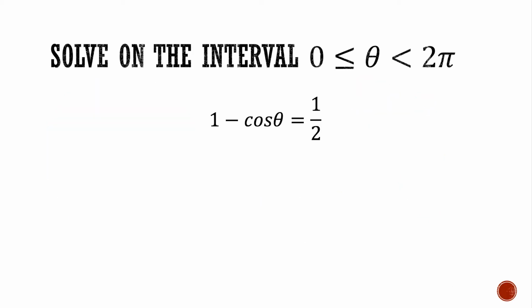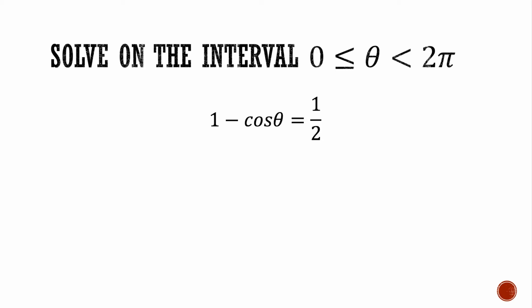All right, your directions are going to tell you to solve on the interval from 0 to 2 pi, which basically just means that you are limited to one rotation of that unit circle. You don't have to worry about going all the way around and then going to another angle, that you are limited to just answers between 0 and 2 pi. Okay, so this kind of simplifies things for us. All right, so let's look at this problem.